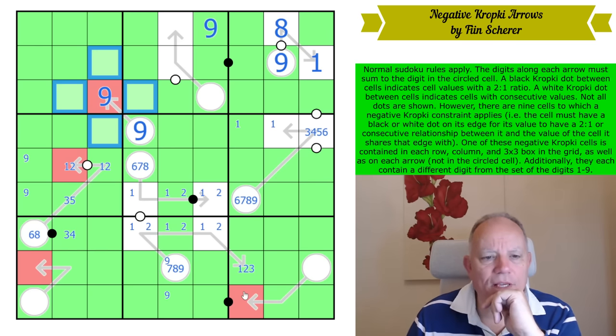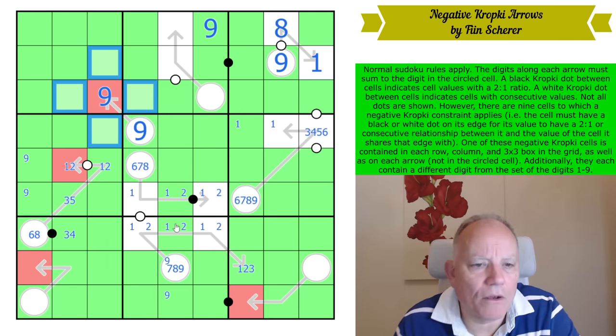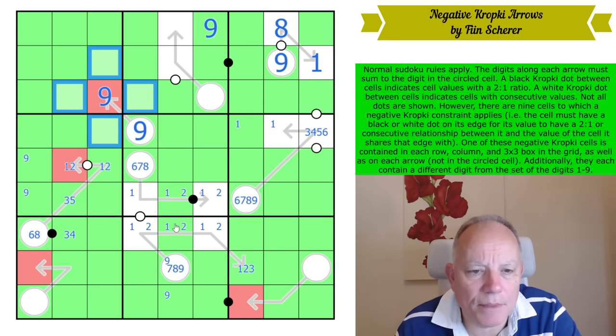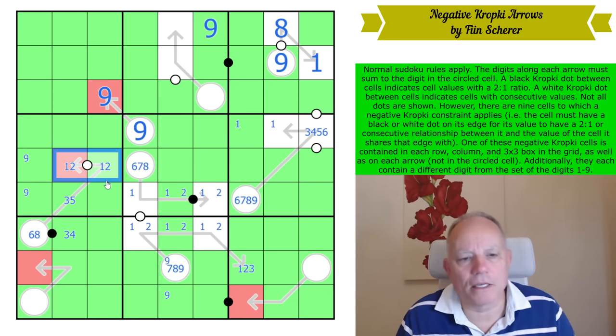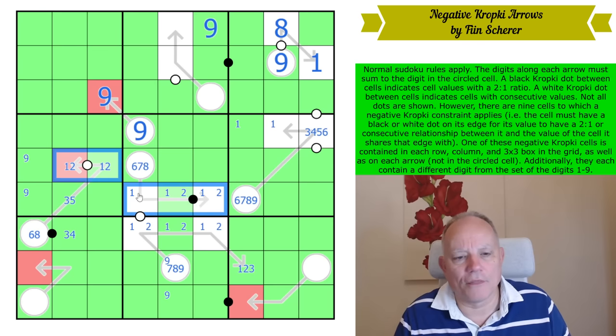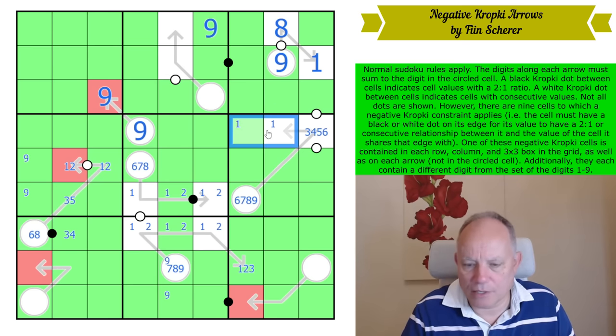Oh, crumbs. Think about it, Mark. Come on, what's going on? I don't know, and I don't know what to do next. That's becoming painfully obvious. Let's try... Oh, there's a 2 also. Right. Oh, my goodness. I saw there was a 1 in those groups of cells. And despite the fact I'd clearly marked there's a 2 in them as well, I didn't notice that made this a 1-2 pair.